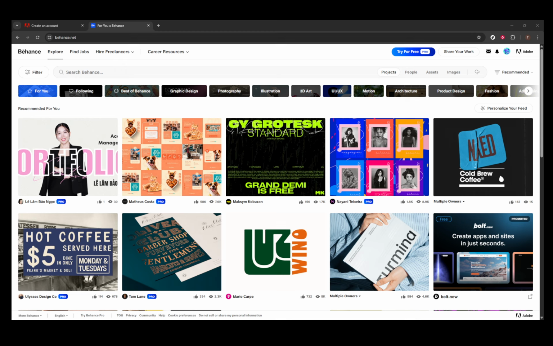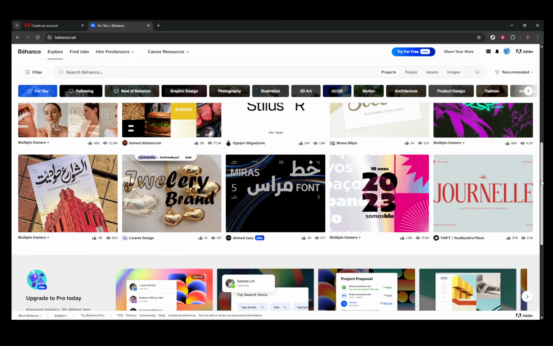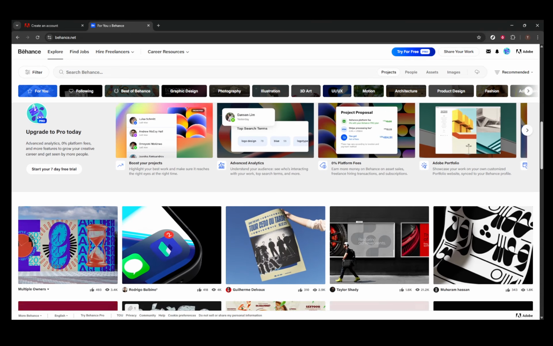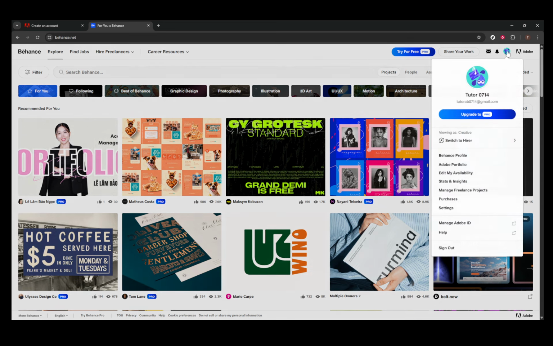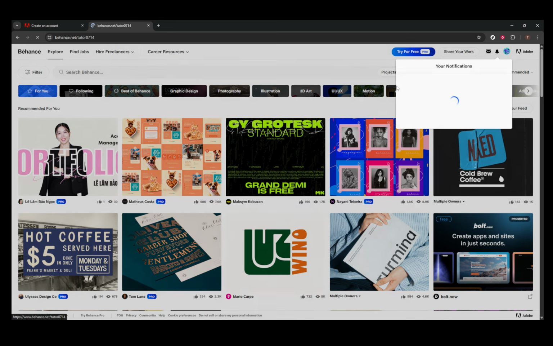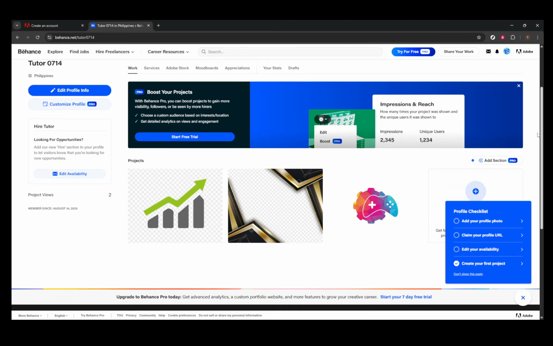Take some time to explore the array of tags and curated galleries available. Following creators who inspire you is a great way to start populating your For You feed with content that resonates with your interests and artistic aspirations. This will not only personalize your experience but also expose you to a diverse range of projects and creative ideas. Remember, verification via email ensures you have access to the platform's full functionality, so don't overlook this step.